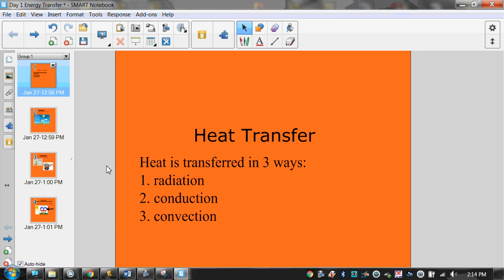Heat is transferred in 3 different ways, and you're going to need to know the 3 different ways. This is really important. It was important when we talked about convection currents that occurred in the mantle, and this is going to be important when we talk about how heat moves around in water and also about how heat moves around in the atmosphere. And this is the reason why we have weather on our planet, is because of this way that heat is transferred. So we're going to talk about each of these 3 ways.